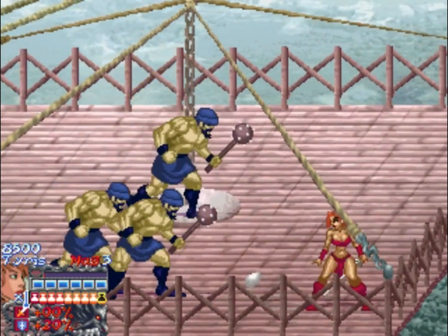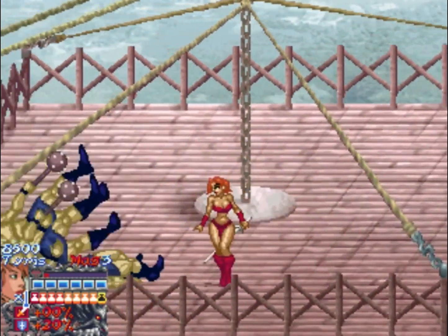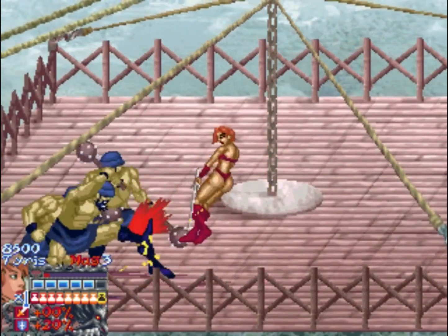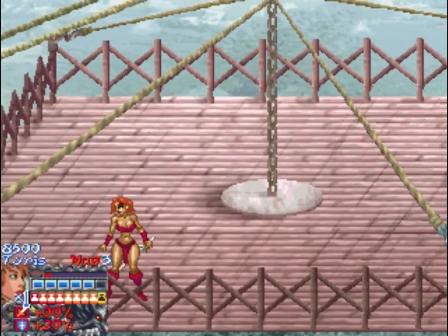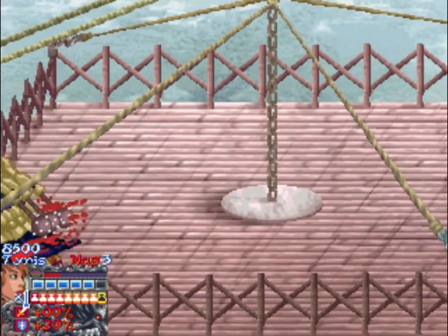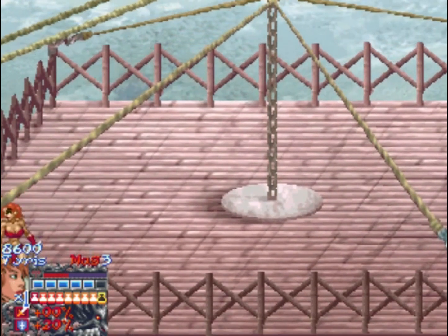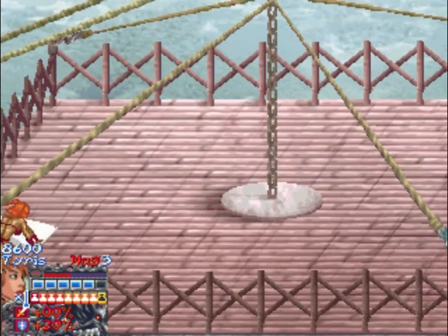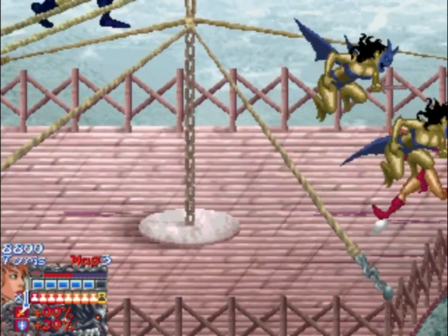Welcome to the Ropeway. It introduces a new kind of enemy that we will see again later. And Tyrus is the perfect character for them. No, I'm not talking about these guys. These guys are as easy as ever. I'm talking about these.